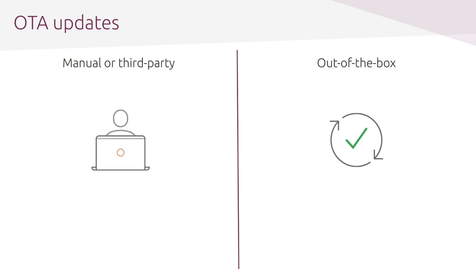OTA stands for over-the-air updates, so delivering reliable software updates to devices that may not be easy to access, that may be remote. As a developer or an enterprise, you may need to deliver some updates that are administered remotely, and the traditional mechanisms don't always work, and they can cause the IoT devices to be unstable. Fixing them would require a manual, costly intervention, and you will need to send your engineers on site to fix the device or to recall it from the field.